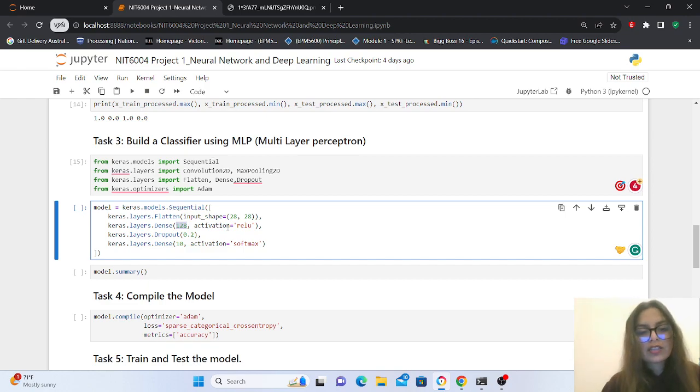And then there is the formula for the activation function. There is sigmoid as well. Most of the time we use sigmoid when there are just two classes. So I can make a separate video. I will not go into the details of every activation function, so let's skip that part for now. And the next layer is the dropout layer.